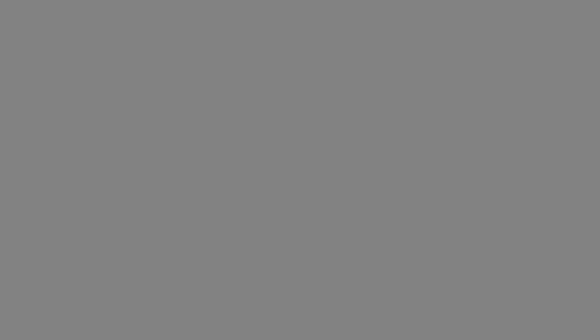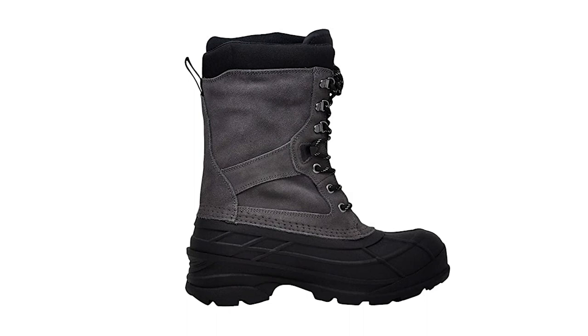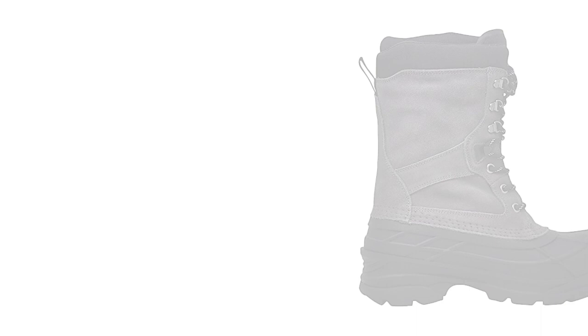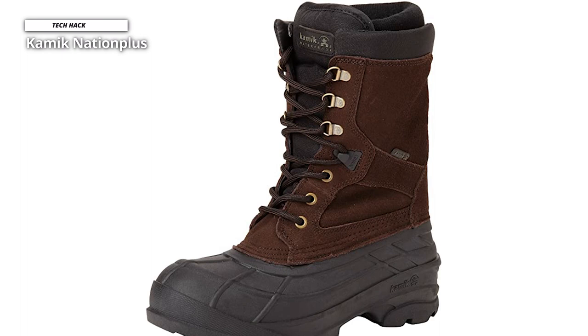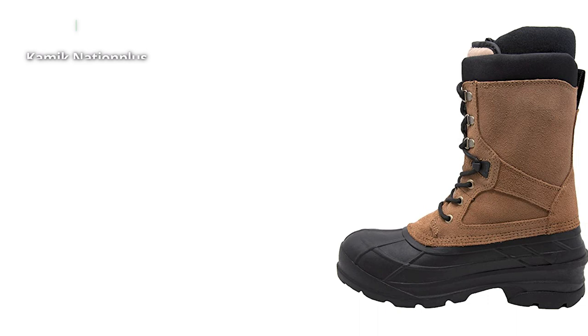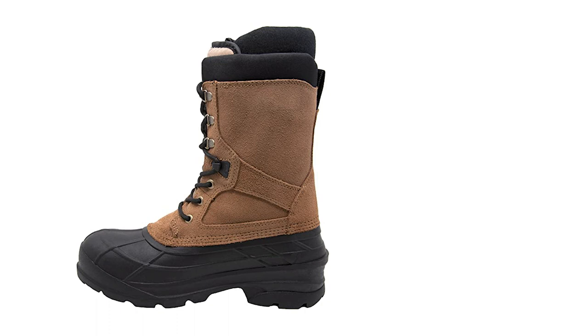Kamik Nation Plus: The Nation Plus winter boot uses relatively little insulation — 200 grams of Thinsulate — to make it warm. The insulation is allowed to maintain its loft, whereas other boots compress their insulation by sewing it behind an inner liner material. The sole is thick rubber and provides good insulation from cold concrete and asphalt. A thin metallic lining is sewn into the bottom of the boot liner to increase its R-value, blocking heat transfer from your feet to the ground. The exterior is built from thick rubber and suede leather, which did not suffer from major leakage issues, though it performed less admirably than we would have hoped for such a tall boot. The tread pattern is reminiscent of burly off-road tires, featuring deep lugs that offer superb traction in soft snow and muck, but with enough surface area to travel on flat and slippery surfaces like icy pavement effectively.